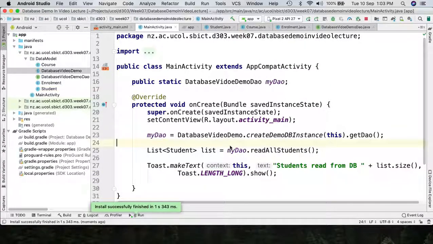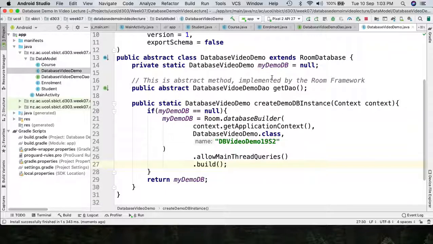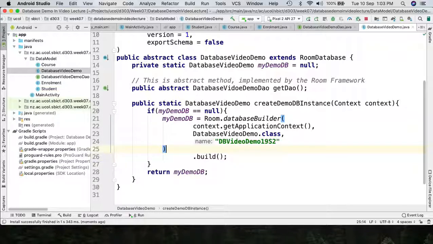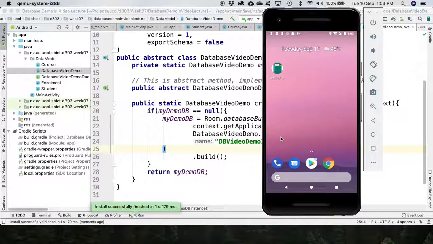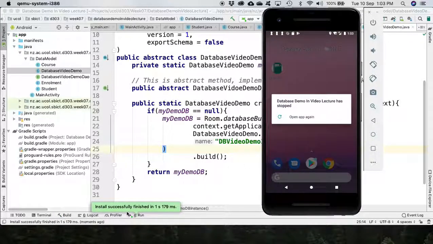So now one thing I want to change in my database. I am going to remove that particular setting. I say that the main thread queries are not allowed on the databases. So once I do that and try to run my code again, it will give me an error message. Look at that, it is showing me. So how can I find out what's happening over there? All of a sudden my project has stopped working.